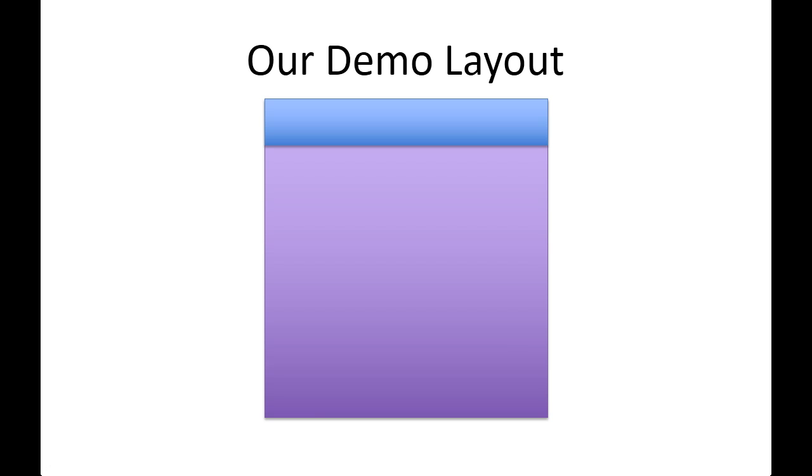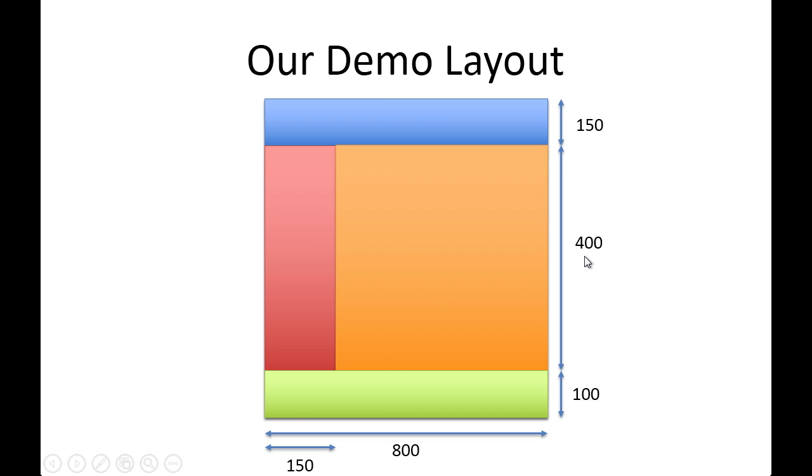Alright, then on the top we're going to be adding a header, followed by a sidebar on the side, and then the main contents, followed by a footer. And just so that you can see which is which, I'm going to be coloring based on these colors as well: blue, red, orange, and green. And then finally, these are the dimensions of the boxes that we will be using.